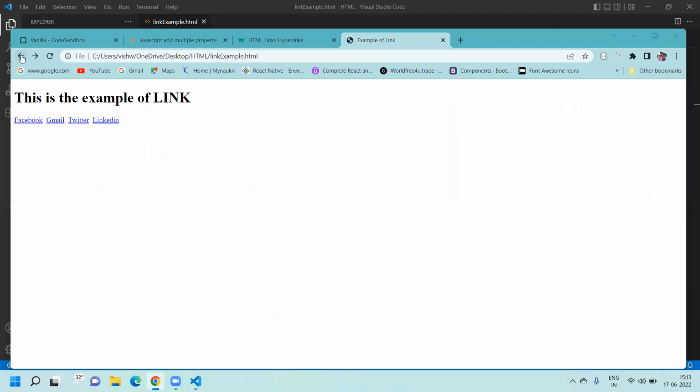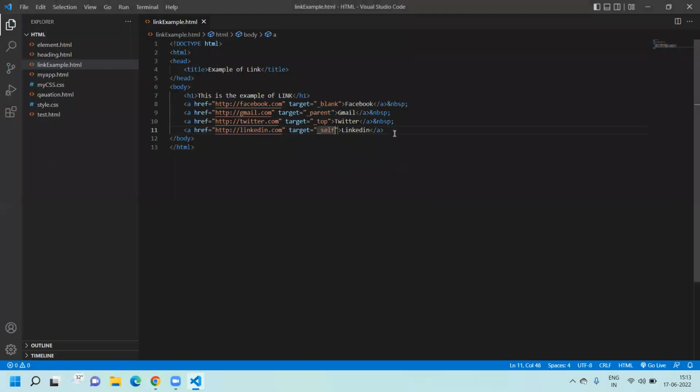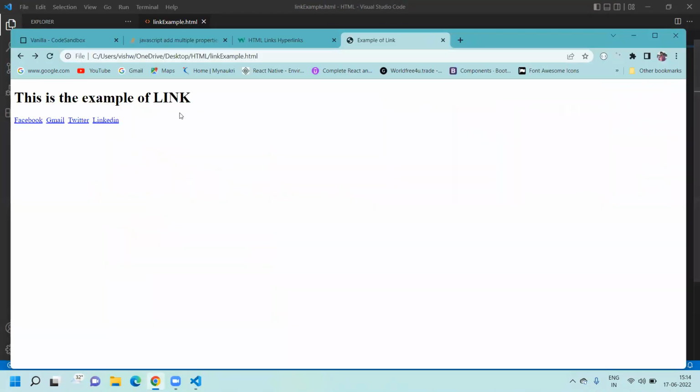Only if you provide blank, it opens a new tab. Other than blank, the three, parent, top and self, open the page in the same window. Only target blank opens the document in a new window.